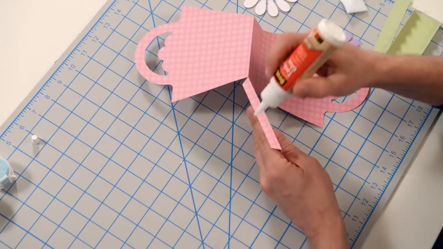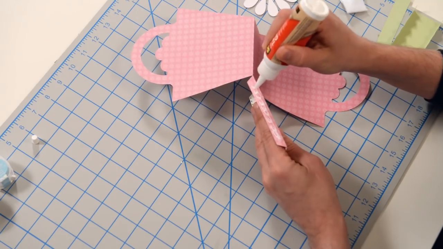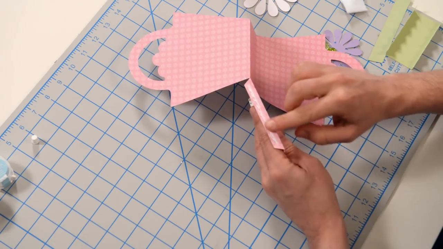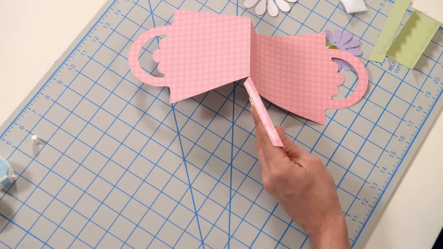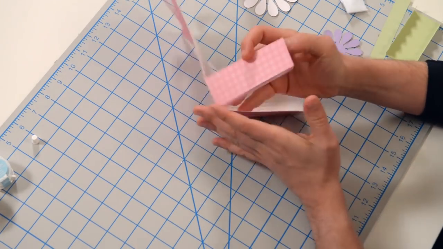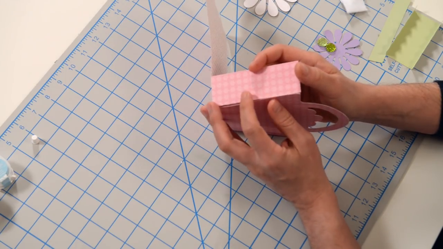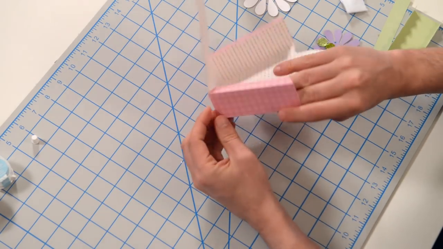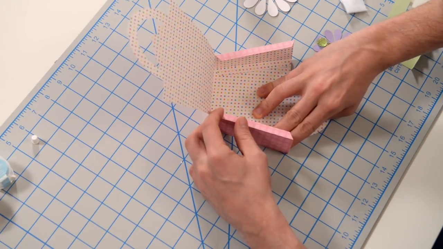So we'll get that first tab in place. Just make sure that you get it nice and lined up and then we can move over to the other side. That second squeeze is always better. I'm just spreading the glue out all the way to the edge, so we get a nice clean seam. Just find that nice line there and do your best to get it lined up.